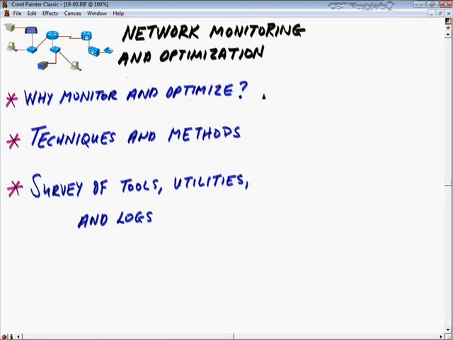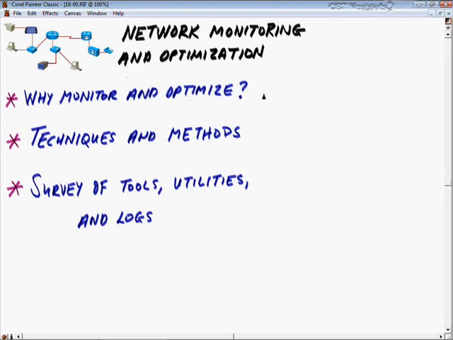Network monitoring and optimization, and the things that go along with that, like tuning, logging, and troubleshooting, basically involves the process of tracking the performance of your network subsystems: your hardware, your software, your applications, protocols, and services. First of all, you establish a baseline, and we talked about baselines in a previous nugget. Then, based on that baseline, you want to identify various issues and resolve not only problems, but also generate results. And that's what we're going to talk about here in this first bullet point.